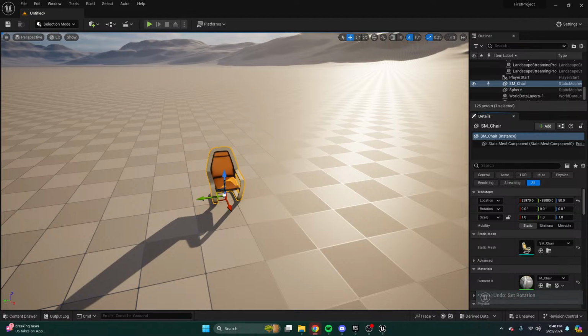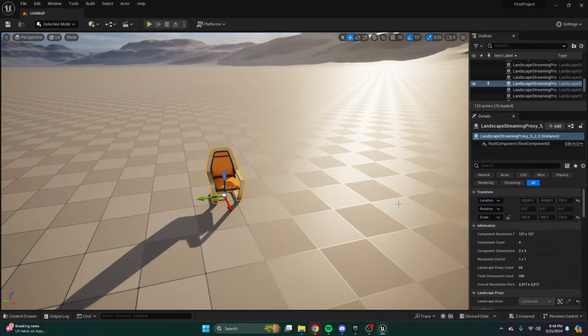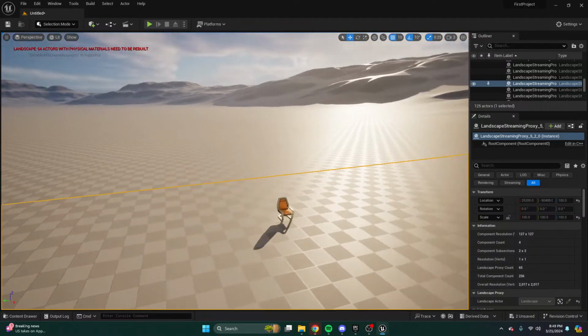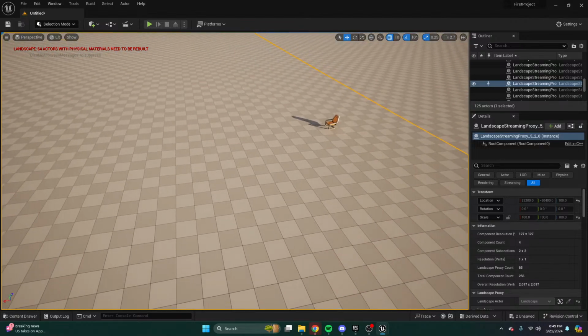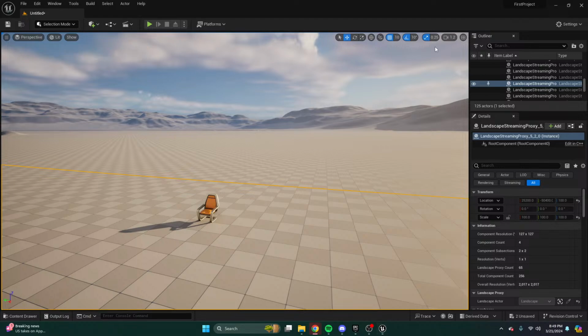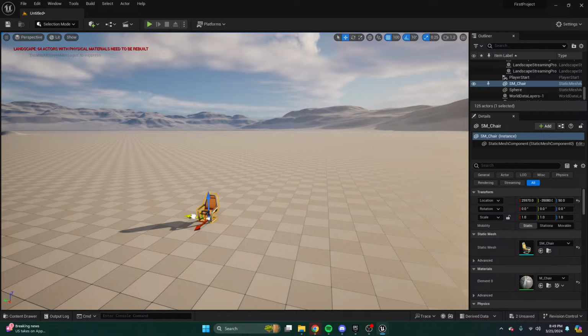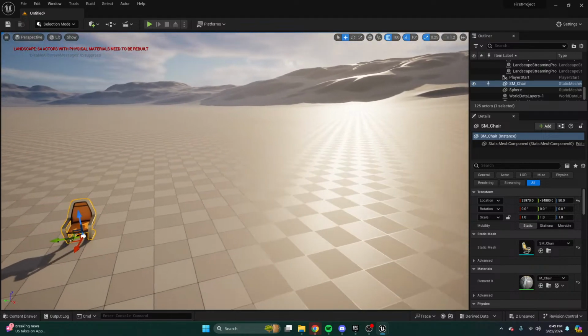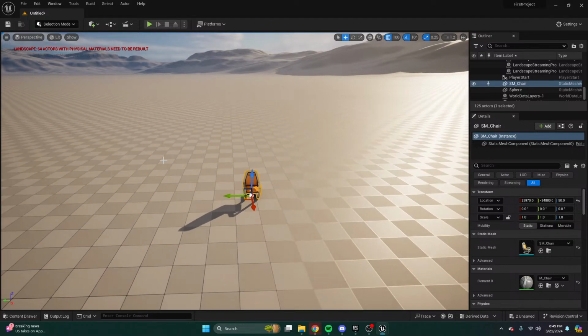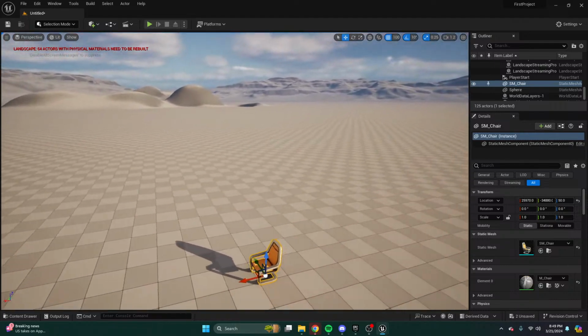So now we can smoothly move our objects around. Now I'm going to turn it back on because it's important to know that Unreal uses centimeters. So right now, since there's a 10 right next to the icon, it's snapping every 10 centimeters. We can change this by selecting the number, and in the dropdown, let's select 100. So now it's moving every 100 centimeters, which is 1 meter. So every time this chair moves, it moves 1 meter. So that's pretty important to know. Now I'm going to uncheck it because I do want smooth movement.